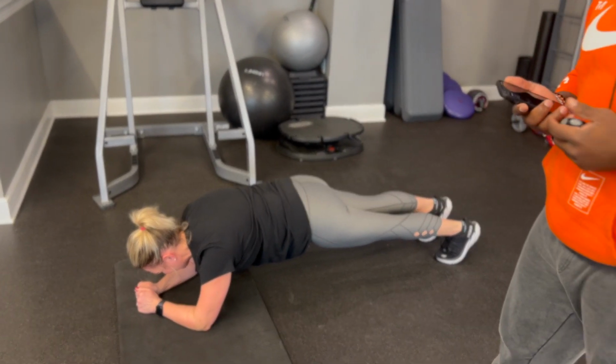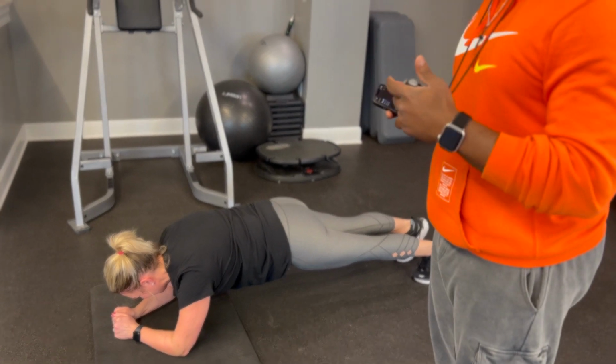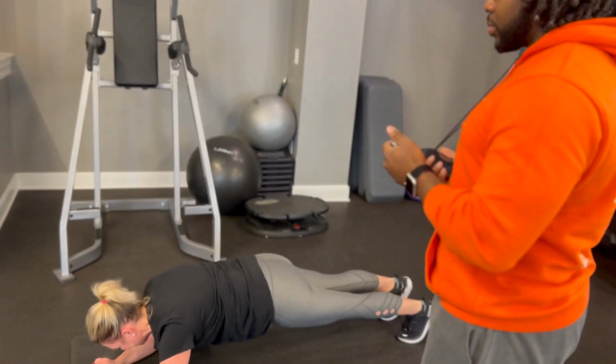So her hips are still up, everything's looking good. She's not starting to shake yet, so that's a good sign. Her stability is there. Not too shabby.